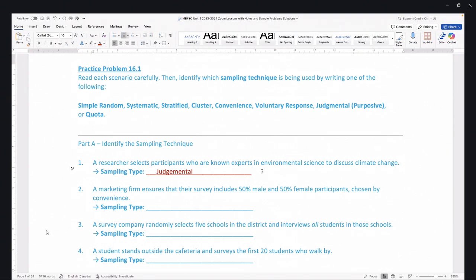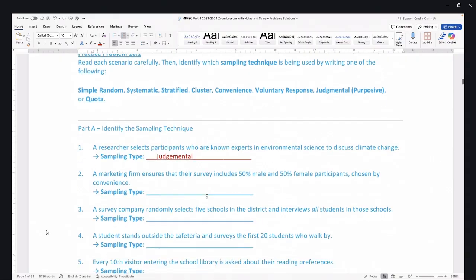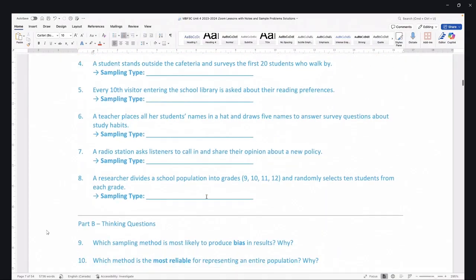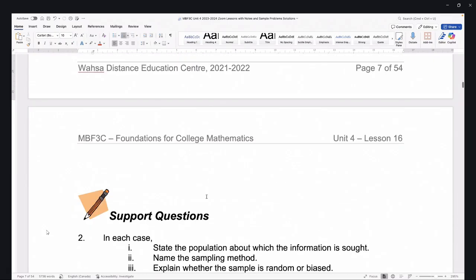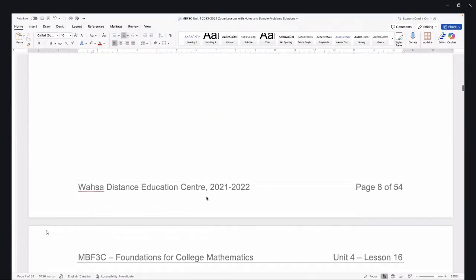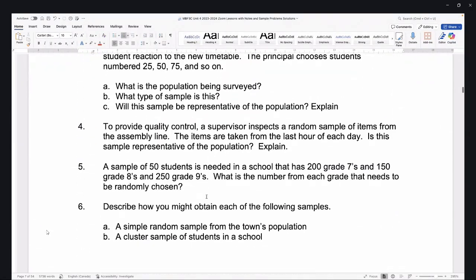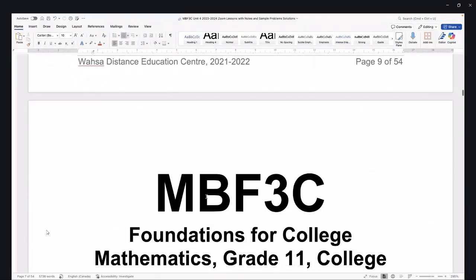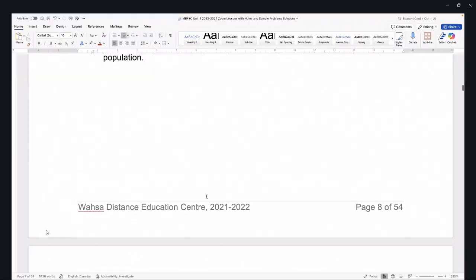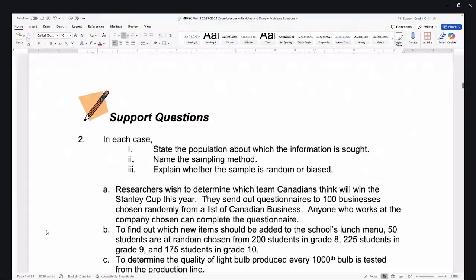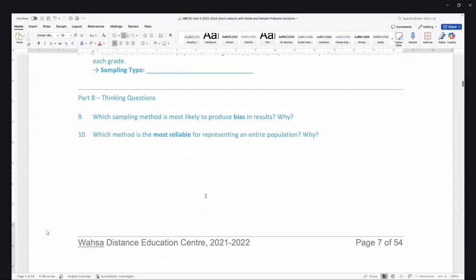And that's about as much time as we have for today. So tomorrow we will finish off this particular sample problem. And then we're going to move on to the very next lesson. This will be it for this particular lesson. And then we're going to move on to lesson number 17. So we're getting near the end of the course. We're at 17, and there are only 20 lessons in total.